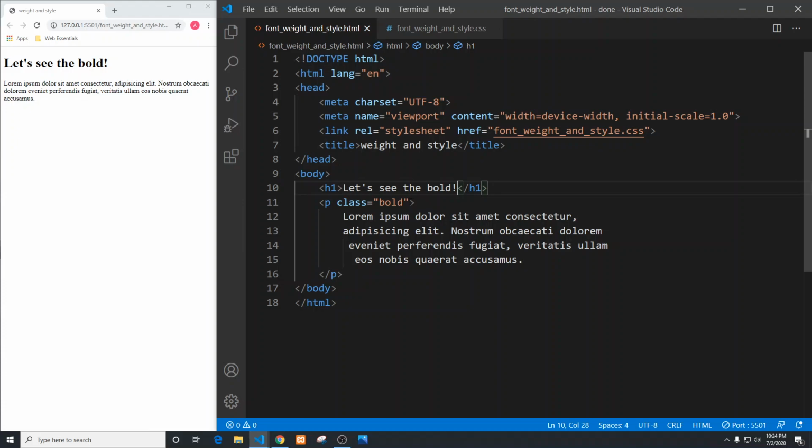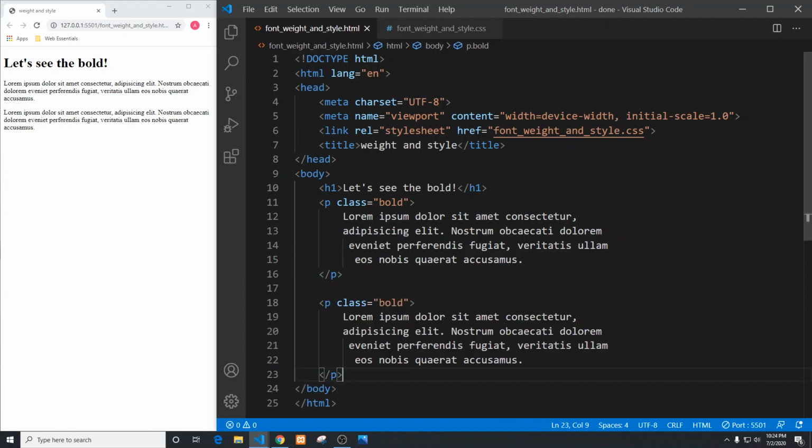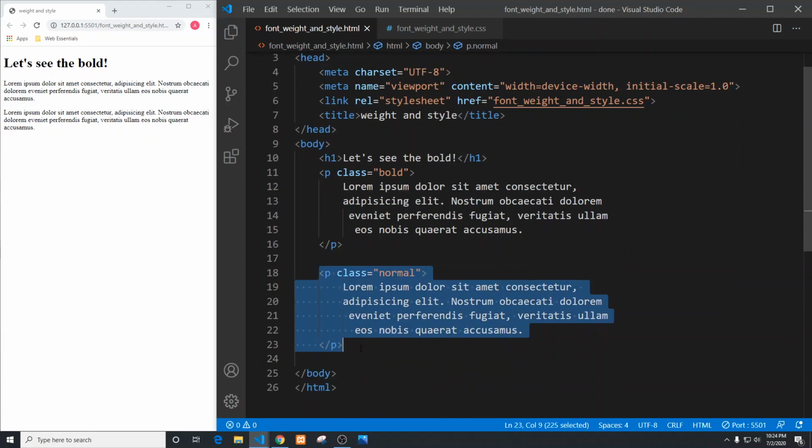Okay, that's good. And let's copy this up. Select the whole thing, Control C to copy or Command key. Go below it and Control V or Command V to paste. And I'm going to give this a different class. We're going to just call this normal. And all of this will come together once we actually get to the CSS file. Okay, and for this one here, we won't add in the font weight as of yet. Let's go on ahead and copy it again.